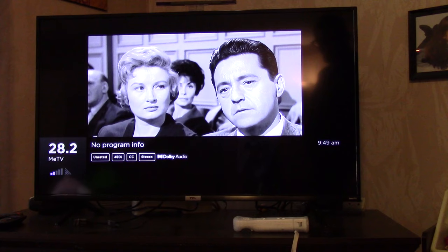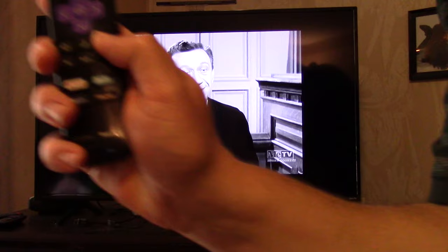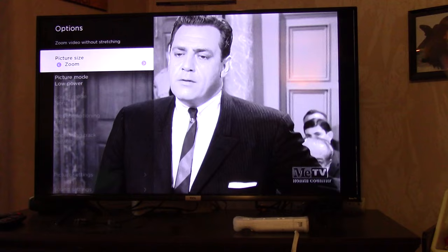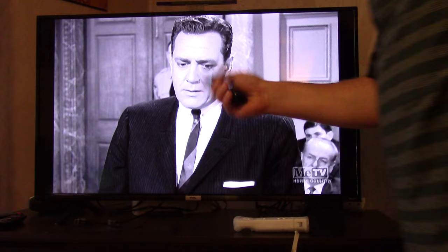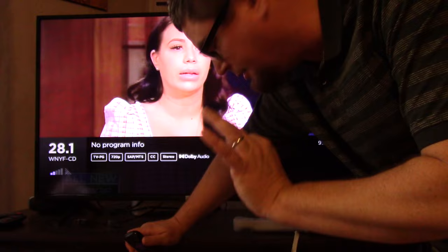Now, you might have a sub-channel that looks like this. You've got the bars all around, like this MeTV affiliate. You can fix that by hitting this button here, and you go to your picture size, and you can stretch or zoom there. Now in the zoom option, I was able to get rid of the bars. So there's Perry Mason. You don't have the bars around him. But the only problem is when I go back to a main channel, it'll be really zoomed in, and the other picture will be cut off. So that's one thing with this particular brand of TV, a Roku brand TV, which annoys me.